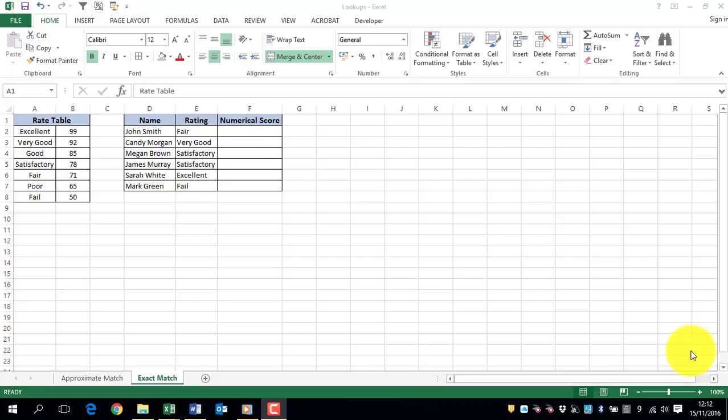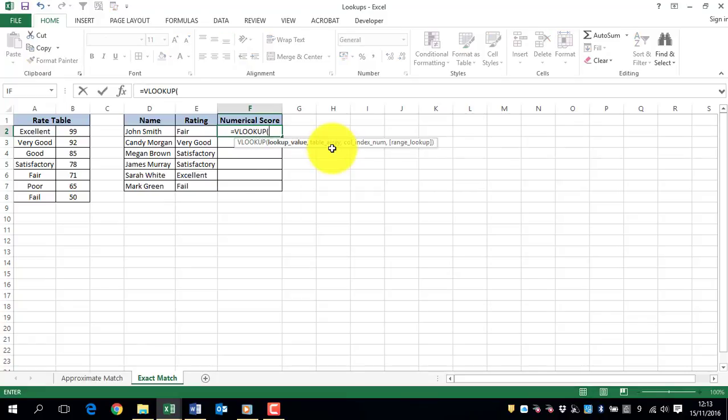On our table that we're currently working with, that we need to now create the formula, we've got our name, our rating, and we want to look up the relative numerical score based on the rating for each of our staff members. So in order to do this, we will start with a VLOOKUP, and we'll do it the exact same way as we did our previous one to show you where the issues may lie.